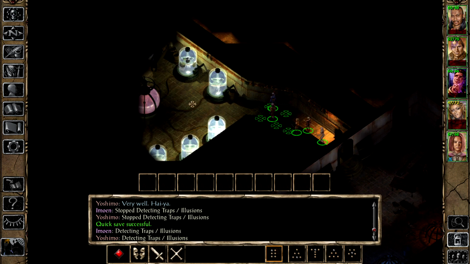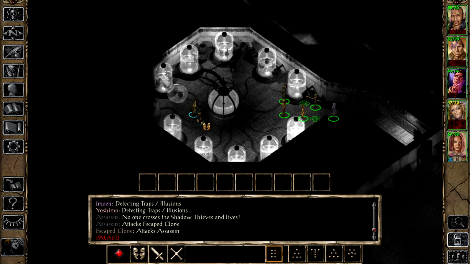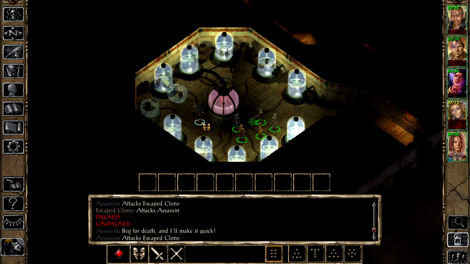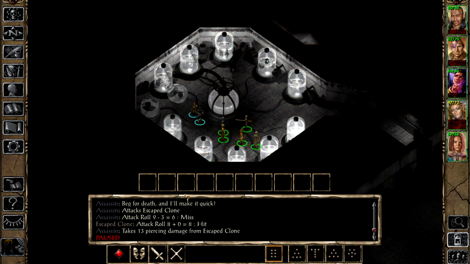Ooh, okay. So we have more tanks. Oh, assassin, escape clone. Do we want to do something about this fight? I guess we want to help.